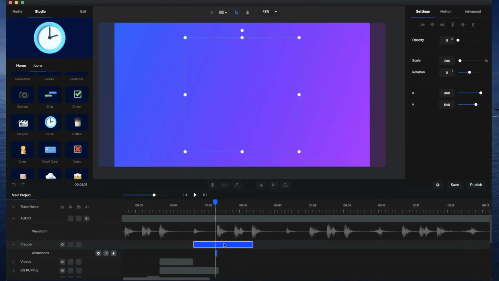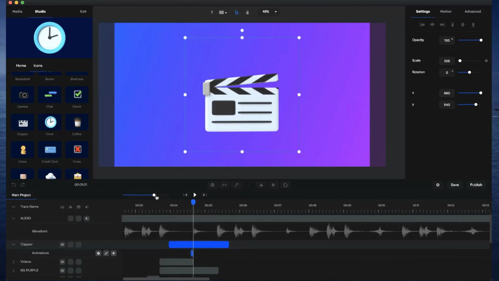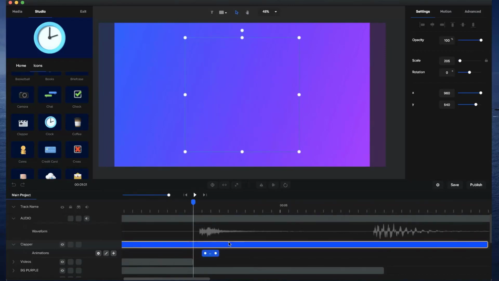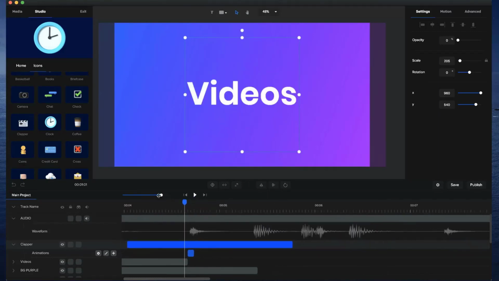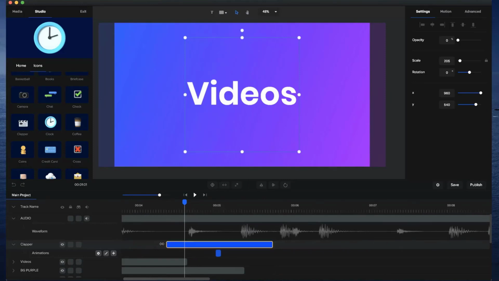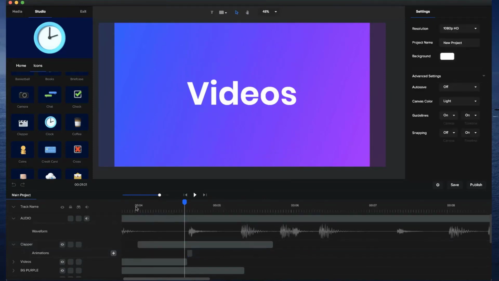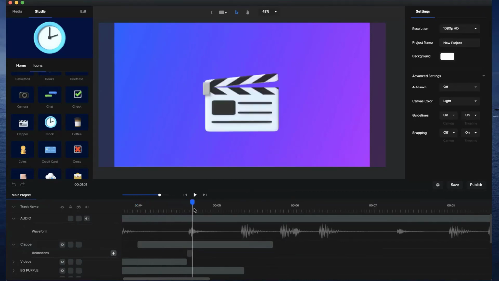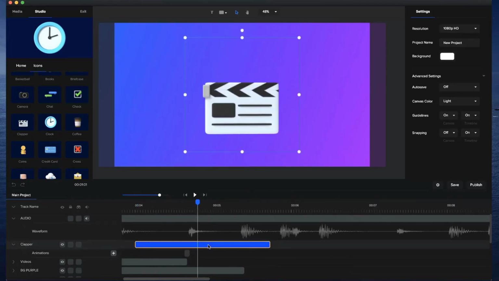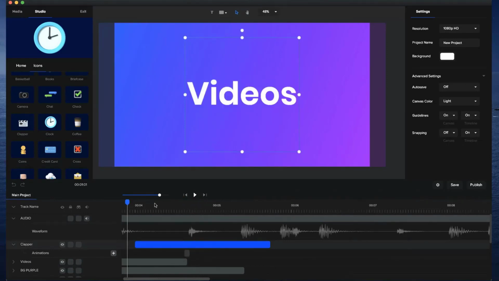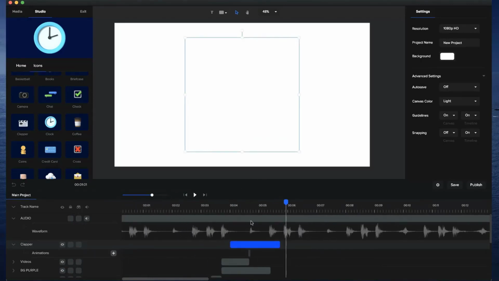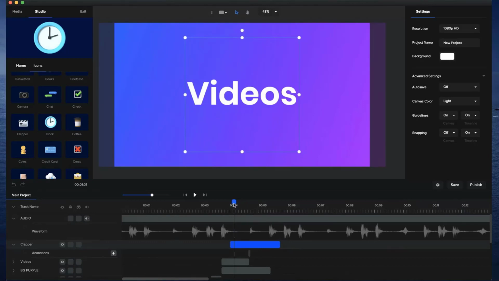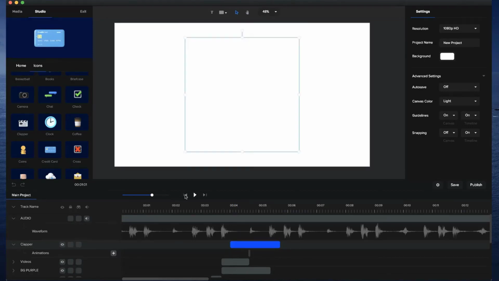And again, we just want to bring this over so that it claps at that beat, just as it's coming on, like this. It's a little bit of a fiddly trick you can do, but we could just create it like this. It's got 0% opacity, it comes on, and then it clicks in place with that beat. So I'm just going to move it over a little bit longer like that, and let's just preview that. Okay, so that's how I did that with this icon. But if you've got an icon that's an MP4 video, you could just cut it, but with these ones it worked in that way. So yeah, this is what I've created so far.